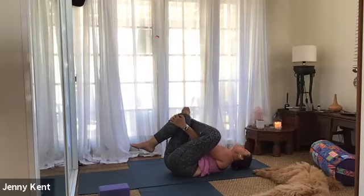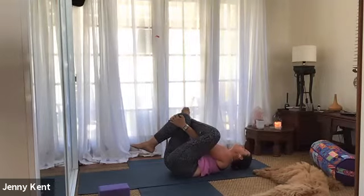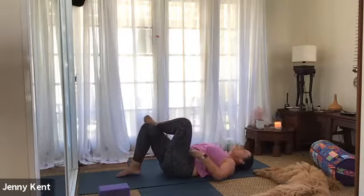Releasing any tension through the lower back this time. Let's take 3 more deep breaths here. This is called inverted pigeon pose. And then releasing your hands, bringing the right foot down to the mat.